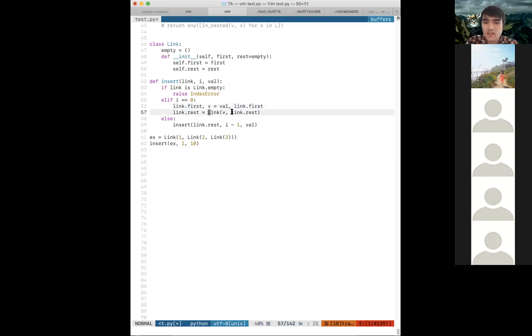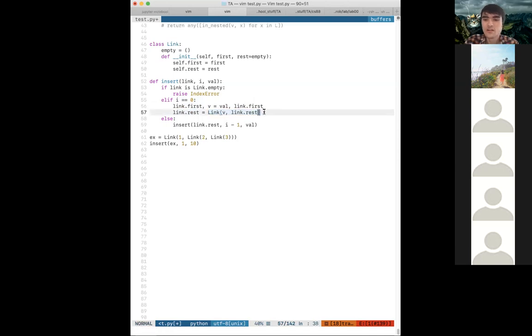And then you create a new link with the old link.first, so that's the new value. And then you point to link.rest, and then you set the link that you're currently at, that link.rest, equal to the new link you created.